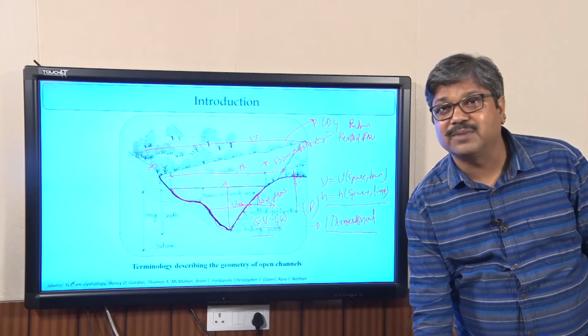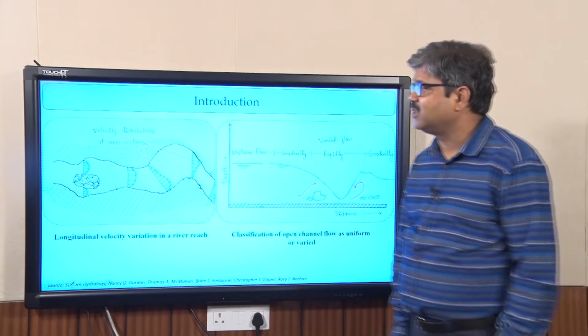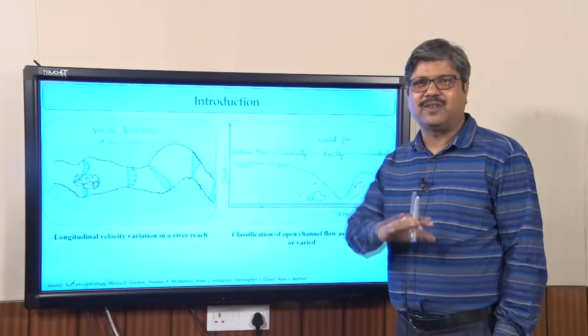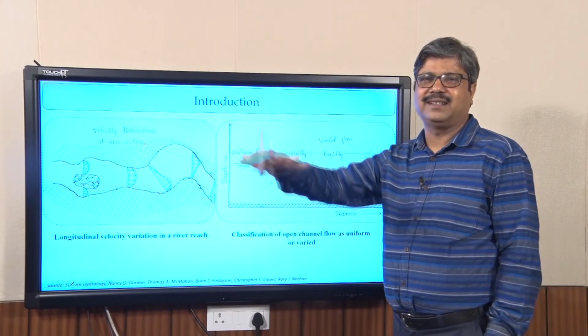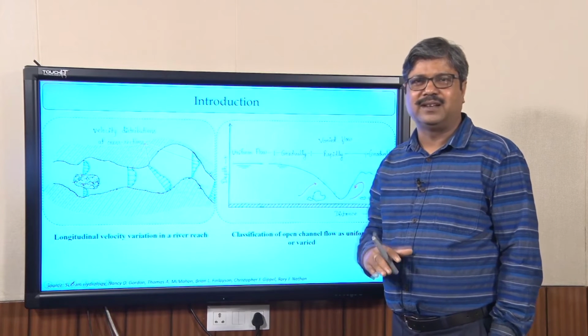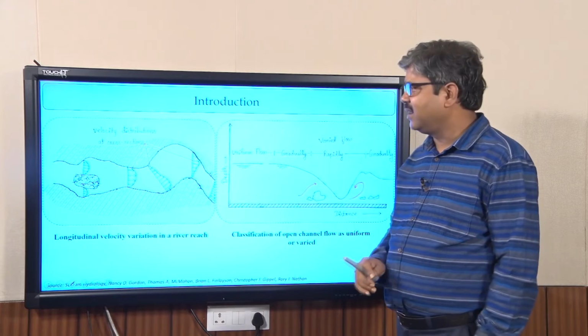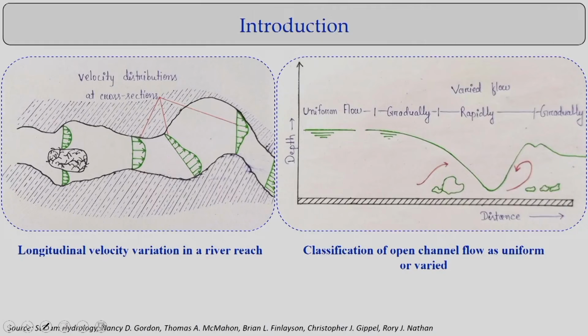Now, if you look at the next figure, which is a very interesting figure, it shows that the river is not a straight channel. Okay, we do not have canals, that is, straight channels with a constant slope. Slope variability will be there, bed material variability will be there. There are regions that can have island formations like this. Because of that, if you look at the velocity distributions, it changes. Look at this, these are all the measured velocity distributions.